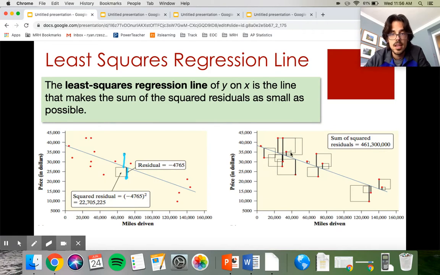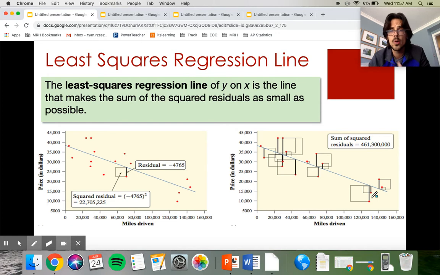And you can see that in this picture right here. Visually, you square each residual by showing a literal square. And if you're trying to decide on a line of best fit, do I tilt it like this or like this or like this? You tilt it in the way that makes the total of these squares as small as possible. And that is why we get the name least squares regression line. So that's an LSRL's main idea.